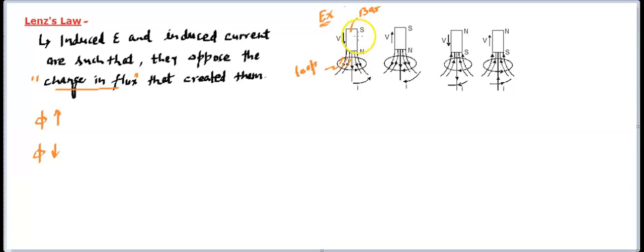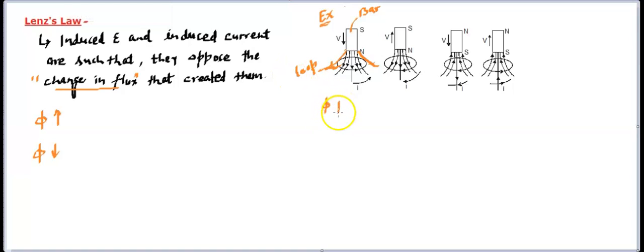And if you keep this bar magnet fixed, stationary, then the number of field lines crossing this loop will be constant. So flux will remain constant, and no current will pass through. But if you start moving the bar magnet downward, you'll find that as it goes down, more field lines will be crossing the loop. Why? Because some of the field lines were going like this, and as the magnet comes downward, these field lines will start passing through the loop itself. So that means the flux will increase. So in this first case, you'll find the flux is increasing.